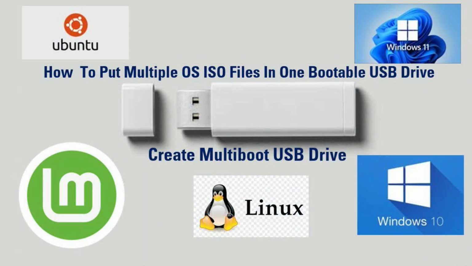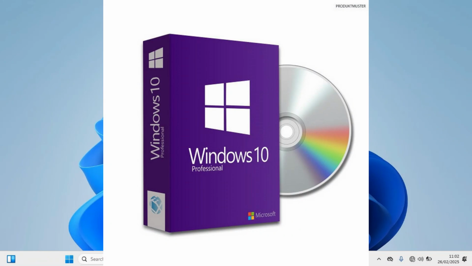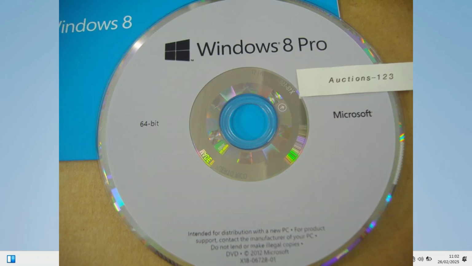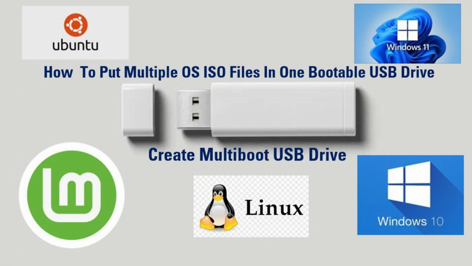In today's video, we are going to look at how to create a multi-OS bootable drive. What's the reason for this? Instead of carrying 2, 3, 4 operating systems on a DVD or CD, you can bring all these operating systems into one flash drive so that you can install more than one operating system from that USB flash drive.